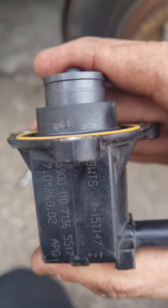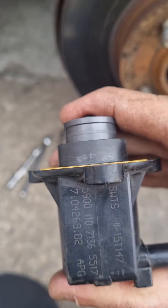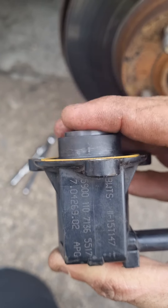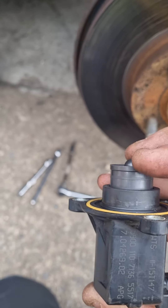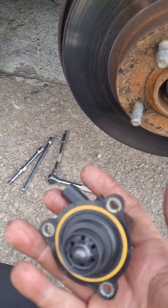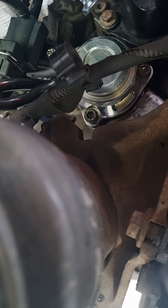For any upgraded Forge, TurboSmart, or other recirc valve, you don't need that as it's a direct replacement. What I noticed was it's working, but every now and then it jams — it's sticking. Just check yours when you take them out, because I'm pretty sure this one is faulty. But the car does still run on it, so I'm just keeping it as a spare.